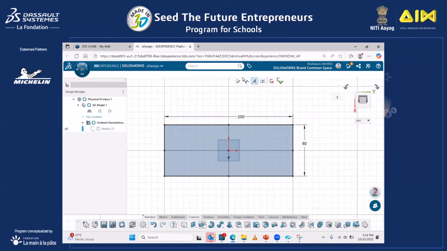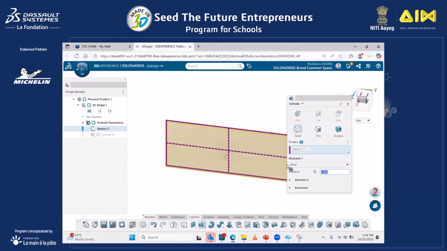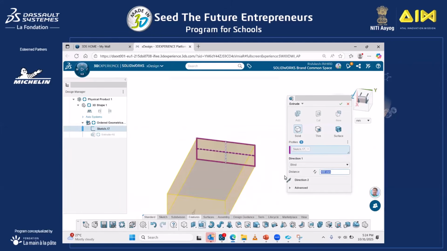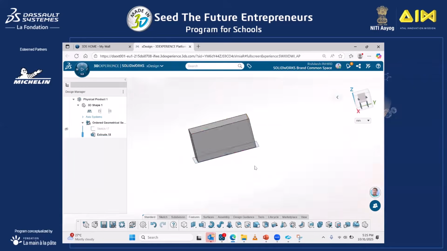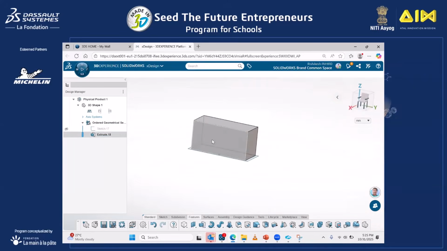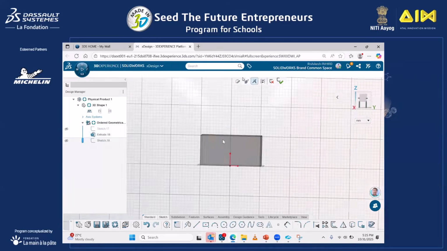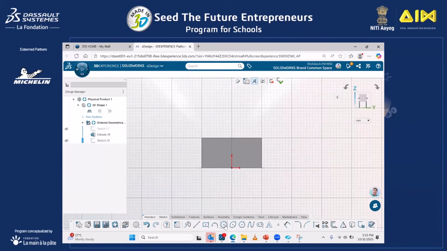Then we will again extrude it while going in features, then extrude. I wanted to extrude it as a solid body and wanted to give it an height of 400 mm. It will become too big. Let's give it a 200 mm then. Still it looks a big only, so we will give 150 mm, big 100 mm. Okay. So in front of camera we could see that there is a portion for lens, to place lens. So we will design a lens now.